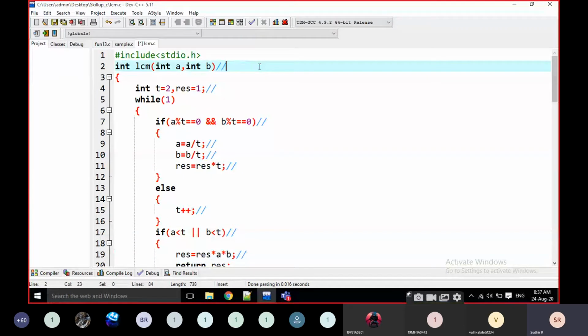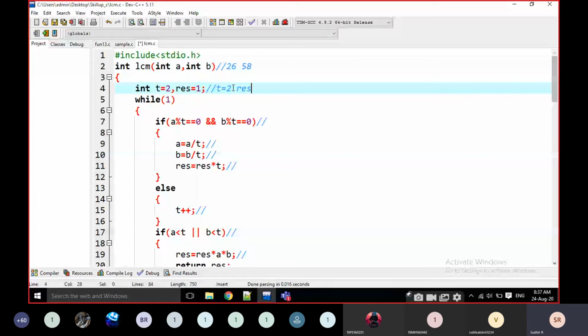For example, 26 and 58. What is the T value? T value is 2 and the result is going to be 1.